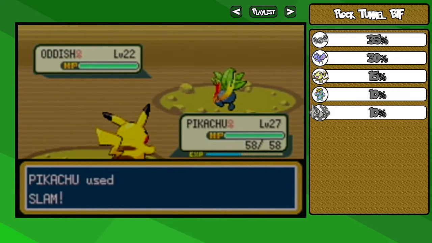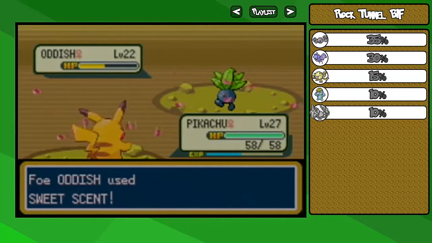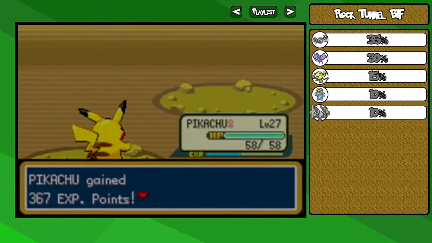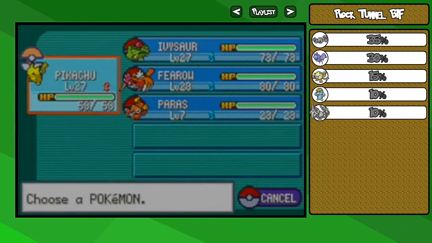Yay, Pikachu. Oh, it doesn't even kill. Does Oddish not have attacking moves? Like any? Because this is kind of ridiculous that I'm not taking any damage from this thing. Alright, two Slams knock it out. What else do you have? Bulbasaur. I'm gonna switch into Fearow. I don't want that to take as long as it just did.